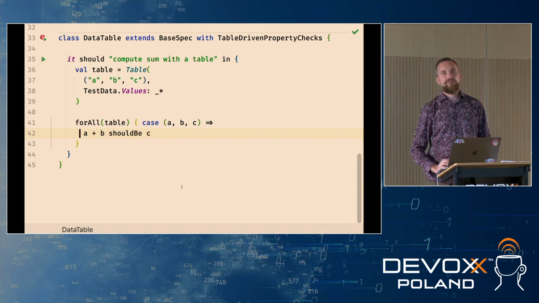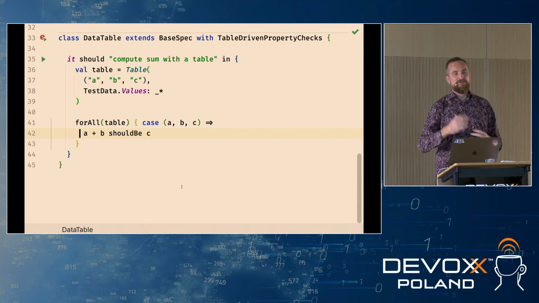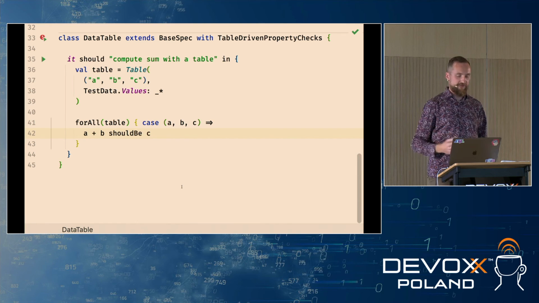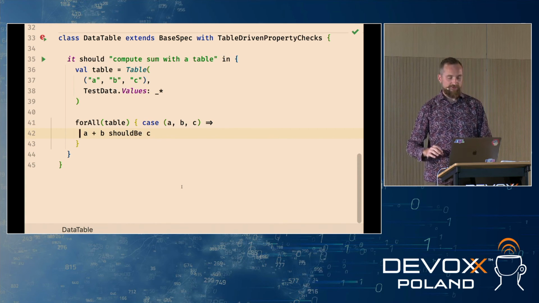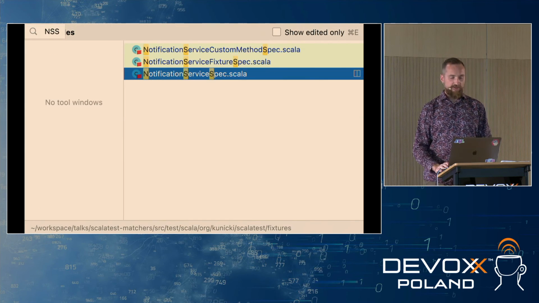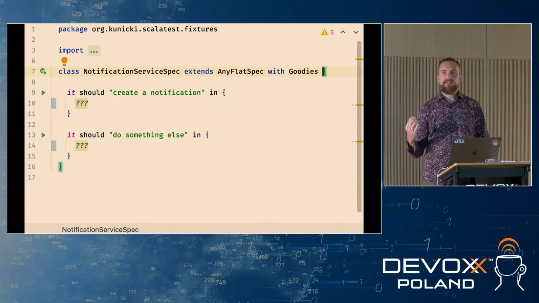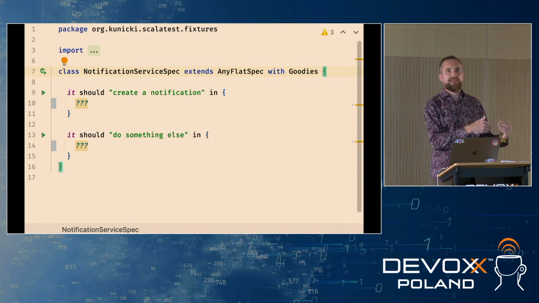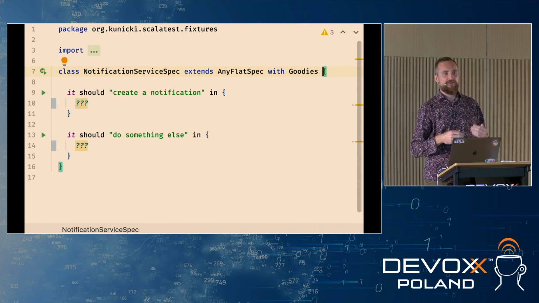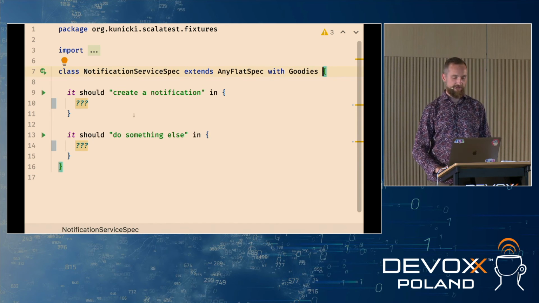All right, so far we've talked about using different specific matchers for different assertions. And now for the last part of this talk, I would like to tell a bit about avoiding boilerplate. So about a case where you don't share the test cases, but you have test cases that share some boilerplate code. So, for example, in every test case, you want to do some setup, provide some initial values. You want to do some so-called tear down logic. For example, you want to close a resource or anything like that.